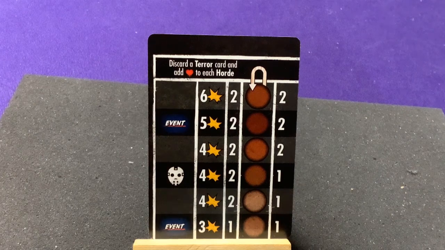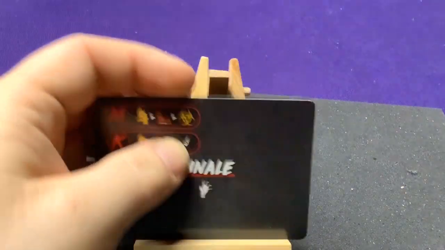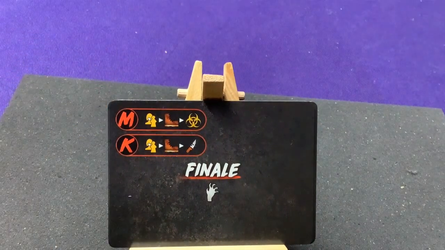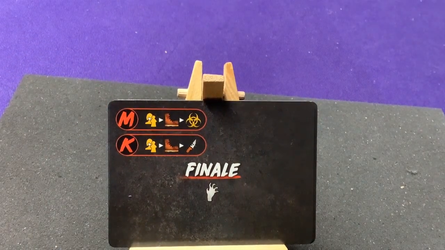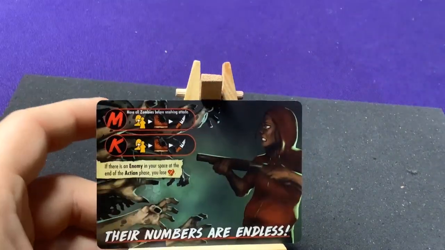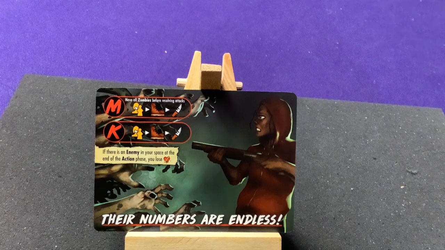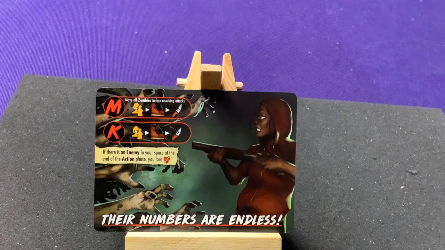Yes, that's pretty cool. Alright, so what do we have for our finale cards? We have our finales here. When they're just zombies, they'll have move and spawn, so they're not attacking at all. When they become a killer, then they get target, move, and attack. And then if we flip them over, their numbers are endless. Move all zombies before resolving, and then move and attack again, and then target, move, and attack. There is an enemy in your space at the end of action and lose health.